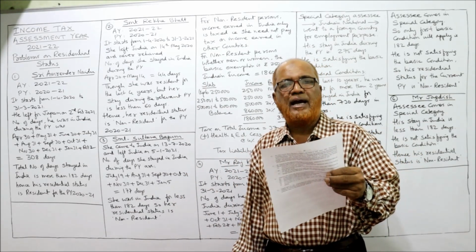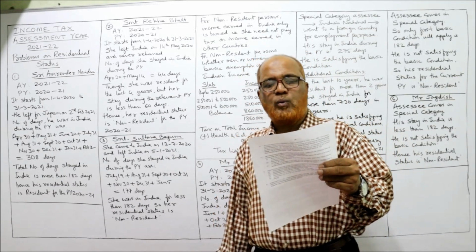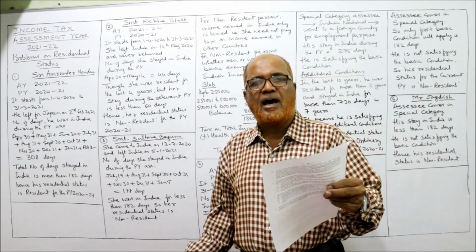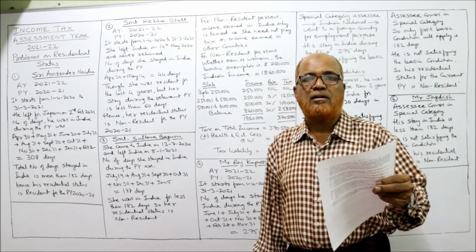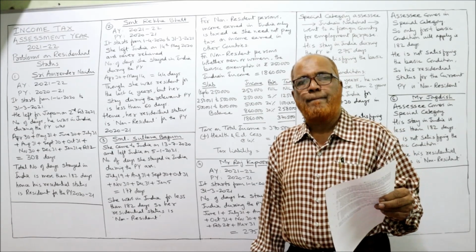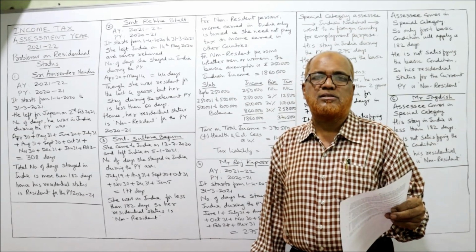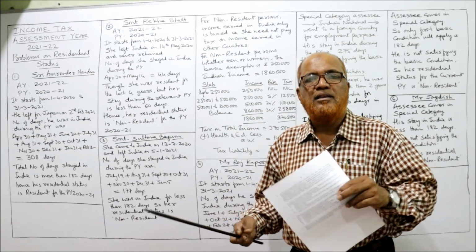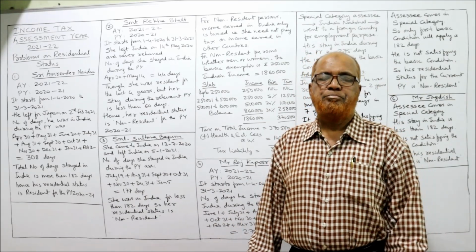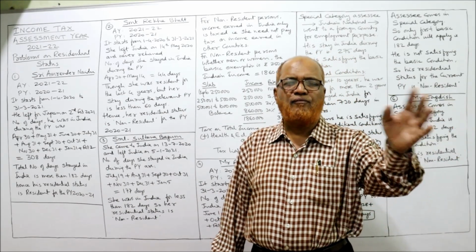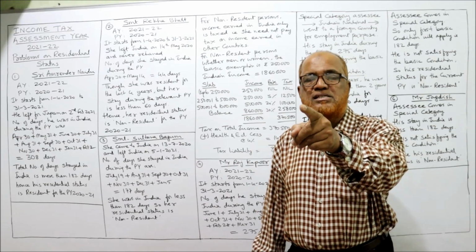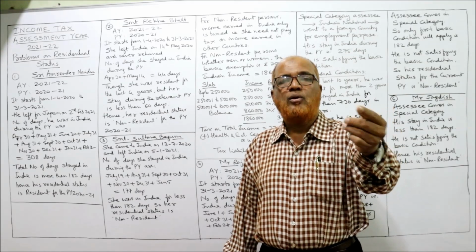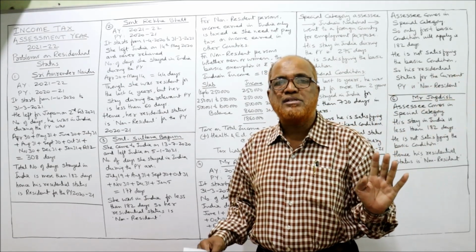During this period, she earned 18,60,000 in India and 25,91,000 in Iran. That means she has income in India and also in Iran. Now see here, which income is taxable? It depends on the residential status. If she is ordinary resident in India, then global income is taxable here, whether Indian income or foreign income. If she is a non-resident, then only Indian income is taxable, foreign income is not taxable.